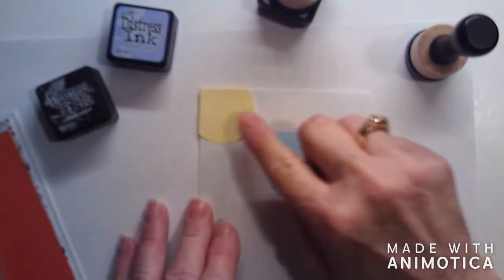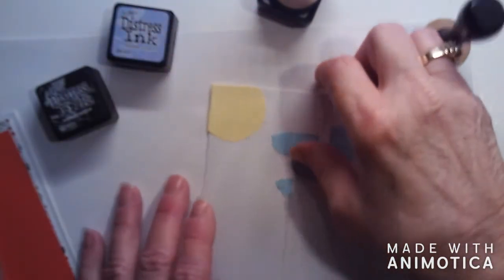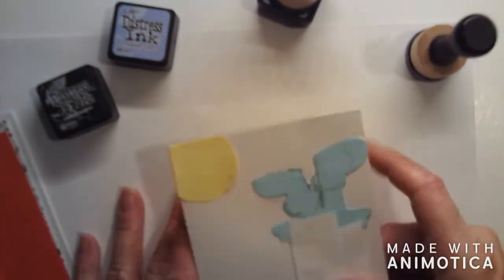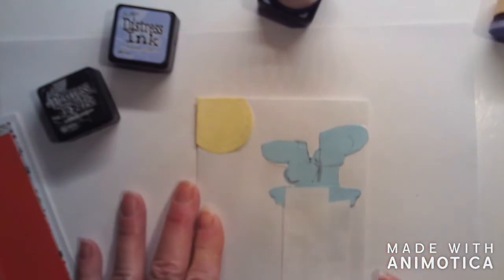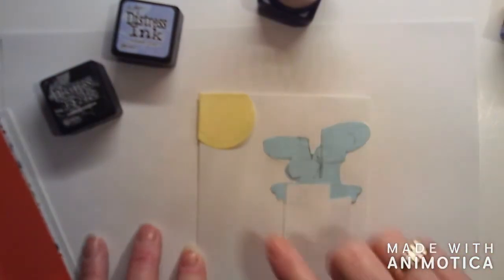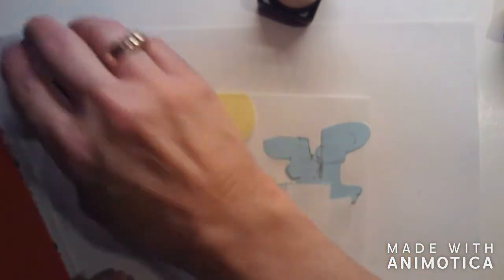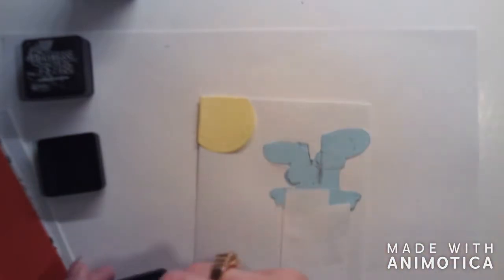But I created a round mask to create like a full moon, so I'm hoping this will go well. We're about to find out. I haven't tried it at all. Going around this guy is what's going to be hard. But we'll see. We'll see how it goes.